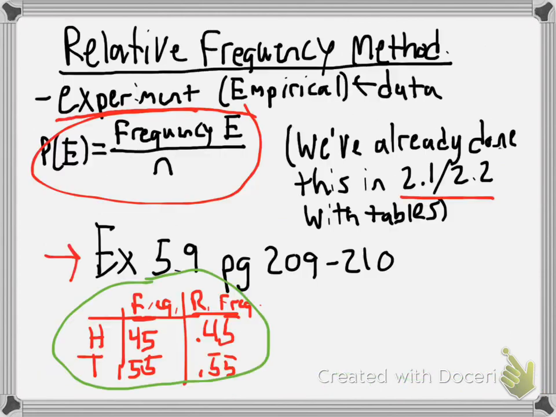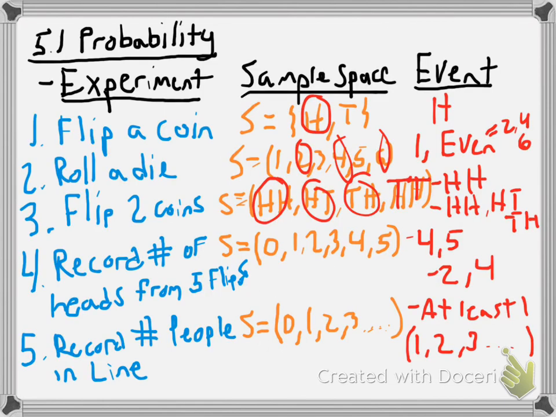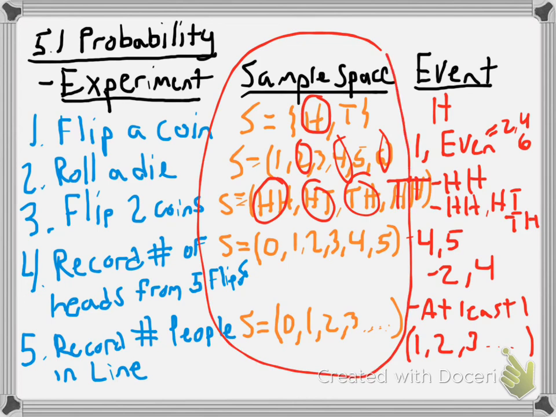Now remember, the 2 main rules of probability are right here. The probability of any event is between 0 and 1. And if you sum up all the probabilities in a sample space, like if we look at these sample spaces and add them all up, it'll always equal 1. That goes for all sample spaces, regardless of whether the outcomes in the sample space have equal probability. In the first 3, the outcomes had equal probability, so we use classical probability. In 4 and 5, the outcomes are not equal, so we have to use different formulas, either relative frequency or coming up with some different techniques to figure out the probability of getting, say, 0 heads from 5 flips.